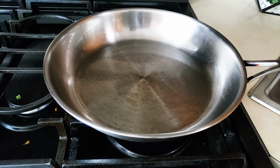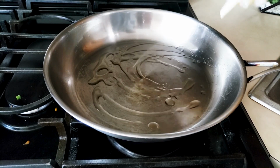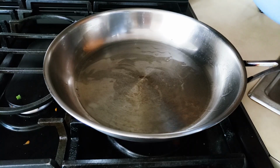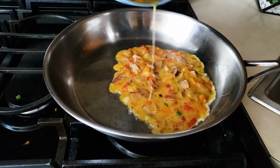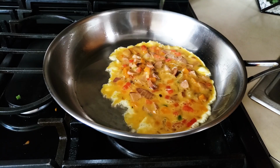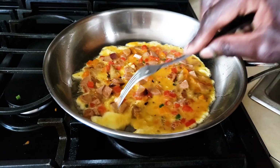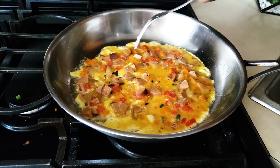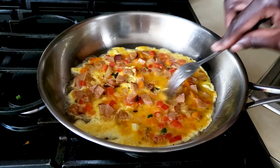So I gave our pan a nice wipe. It's nice and hot. So I'm going to add some vegetable oil here. I'm going to pour this mixture, the egg and the vegetables mixture onto my pan. At this point, think of it as making an omelette. So it's definitely a thin omelette. So the key here, you don't want anything to stick.